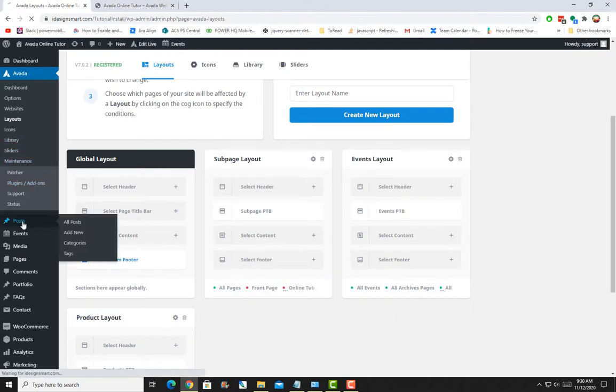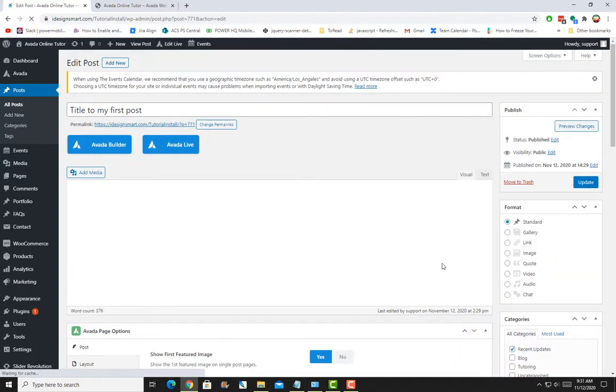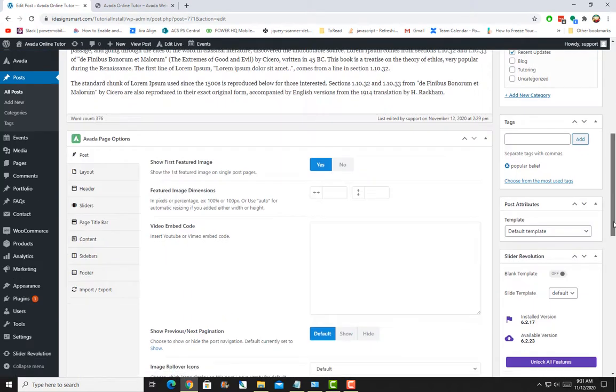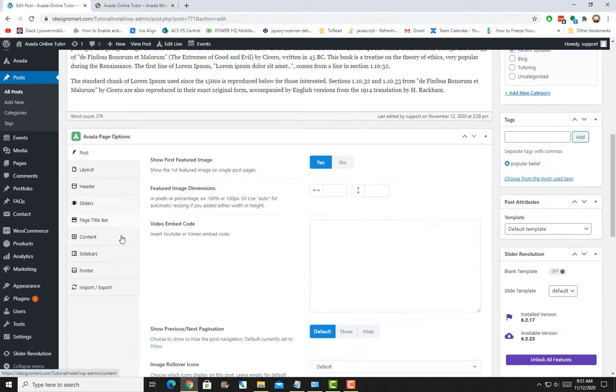And then we'll go to the post menu again and select our post. So that is my first post. Now in the options panel, when we click on it, you won't see that it is using a custom content layout. So all the options are there and we can change them. There are global options that you can set per your blog archive options, or you can set up blog single entry options. I'll explain what those things are as we create pages for the archive and for the categories. So here you have some options to work with.